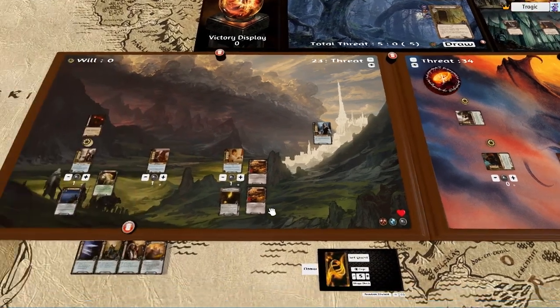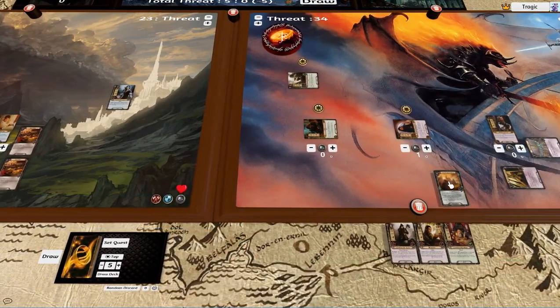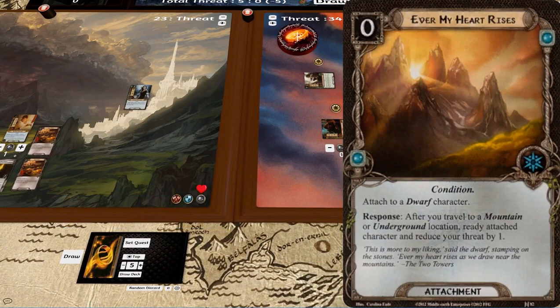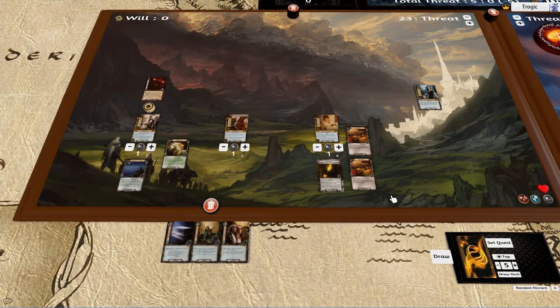Quest. Oh, wait, I haven't done that. What was I doing? Oh, yeah. Ever My Heart Rises, we're going to play this. And we're going to stick this over here. Basically, if you travel to a mountain or underground location, you can ready the character and reduce your threat by 1. Very cool card, especially in the Dwarrowdelf cycle.